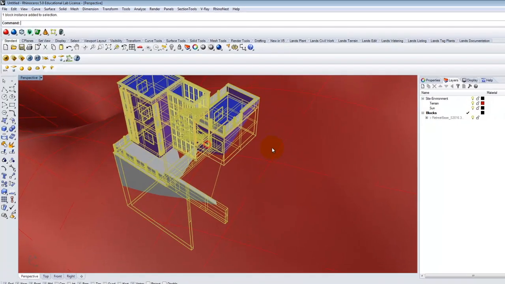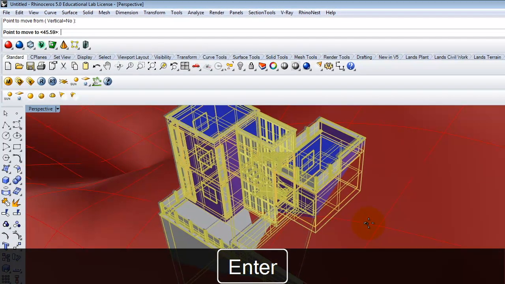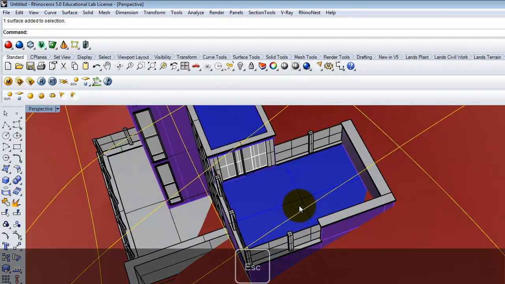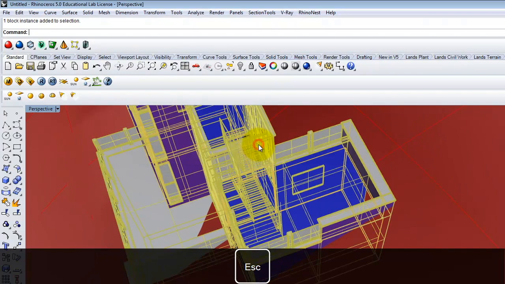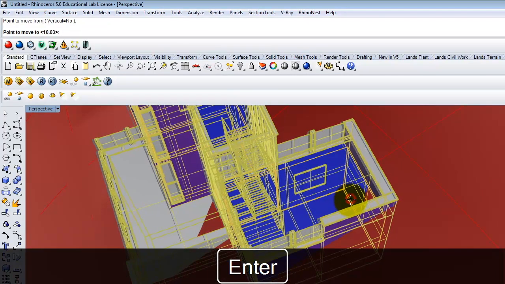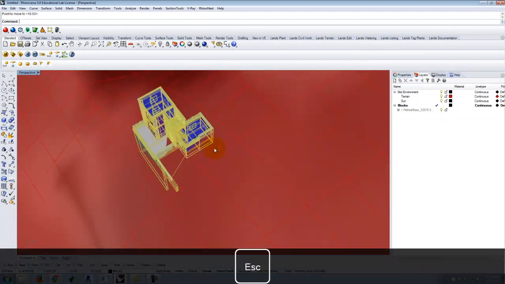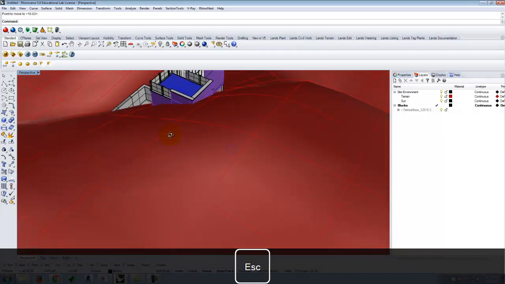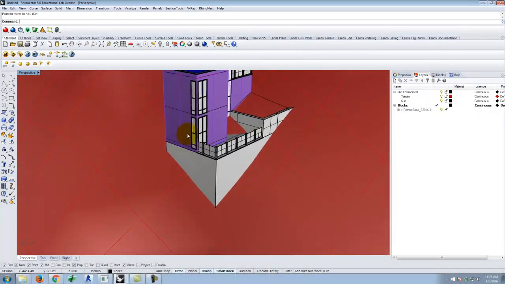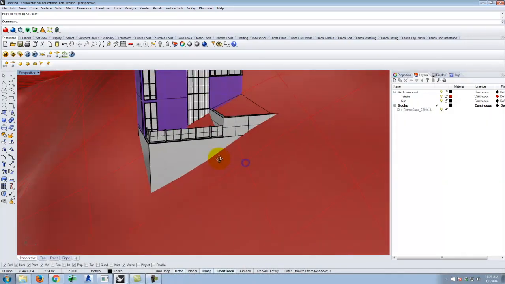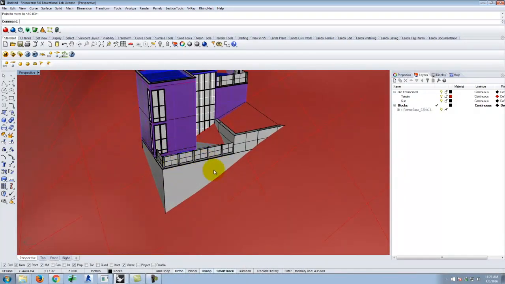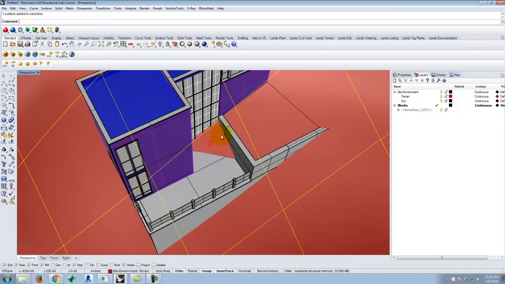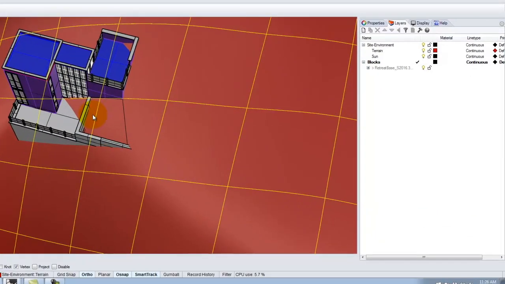Maybe we'll move it up just a little bit more. Yeah, a little bit more. But your ultimate position is important, right? So you have to have thought through approximately where you want this stuff to occur. So now that I've brought in the building, what I need to do is figure out how to cut out these pieces of terrain that intersect where my building is.